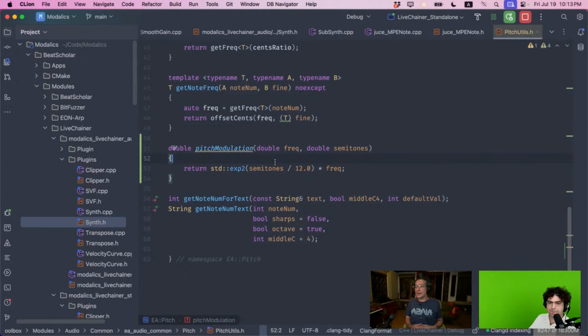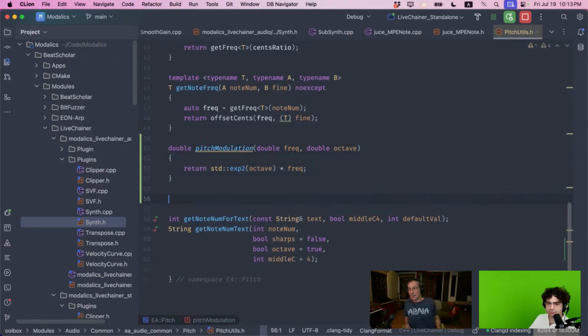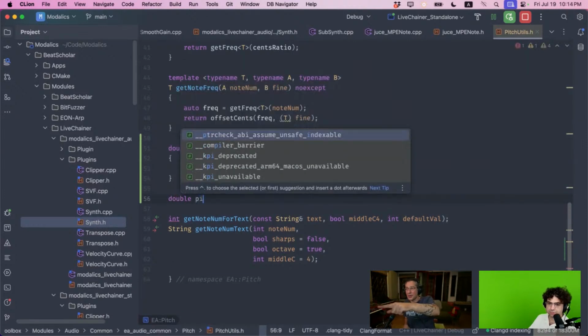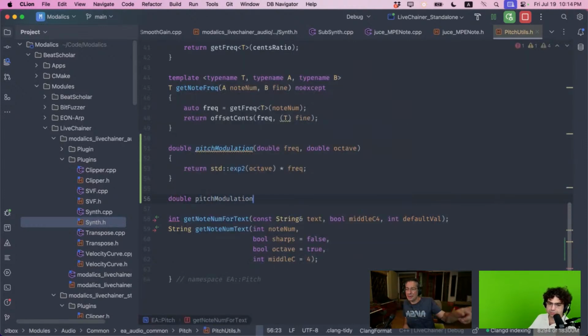But now it's a little bit less generic. Now it's specifically for an input that receives something between 0 and 127, right? But this is useful also for modulating anything that you want.